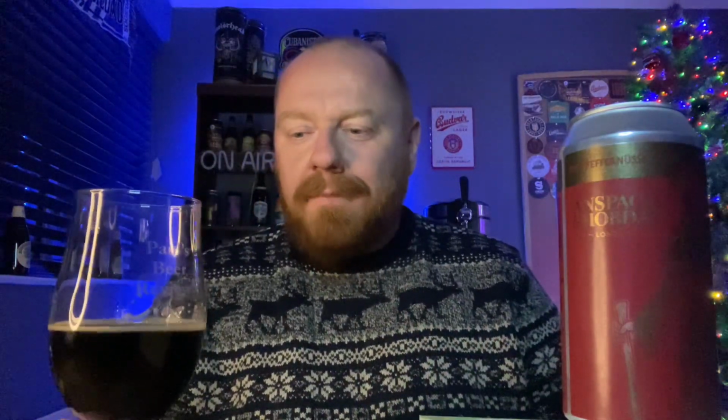So on the aroma, still it's the winter spice that's the most prominent aspect. But on the flavour, it's that base stout that's more prominent. The winter spice, the ginger and the cinnamon, is kind of in the background. It's there all the way through. You get the slight sweetness of ginger, and then it becomes roasted. And then at the back end, the cinnamon and the roasted malts, the dark coffee, they're kind of fighting it out at the back of the palate.